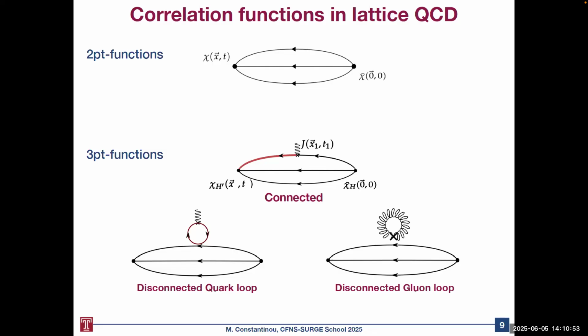Yeah, and the way you say it, it sounds like we're doing a good job, but I would put it differently. I would say we have no option, because we cannot isolate the ground states. There are techniques to make the excited states suppress very, very fast, doing other kinds of interpolating fields and so on. But in principle, I have no option but to accept that anything that has the quantum numbers of a proton is going to show up in here. And my only tool is to stay away from the moment it was created and annihilated, because that's where you have high contamination from other states.